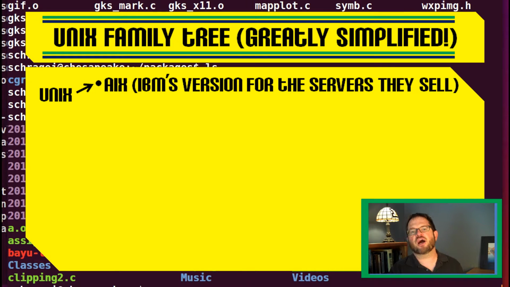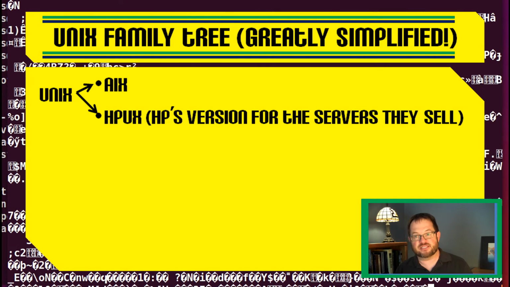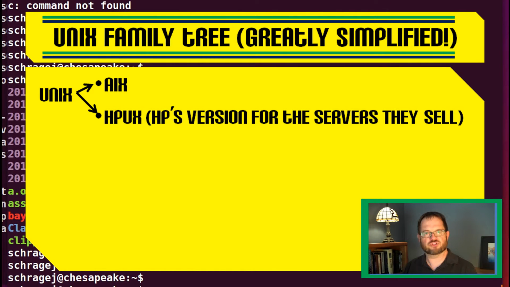It is a version of Unix that runs on the chips they build for their servers. The same is true for Hewlett-Packard, which makes an operating system that is a version of Unix called HPUX. And HPUX runs on the servers that Hewlett-Packard sells.